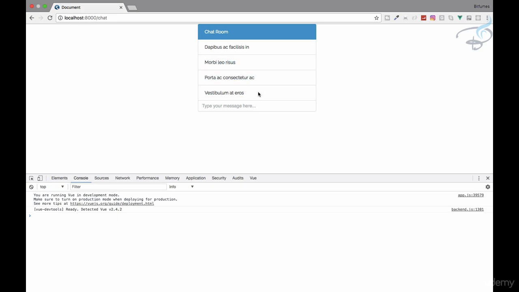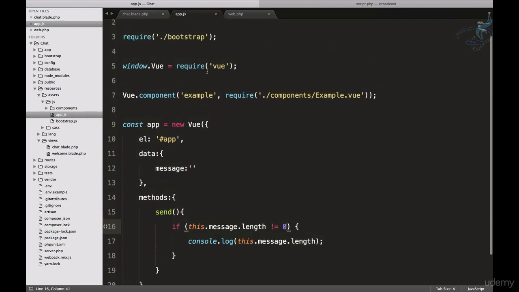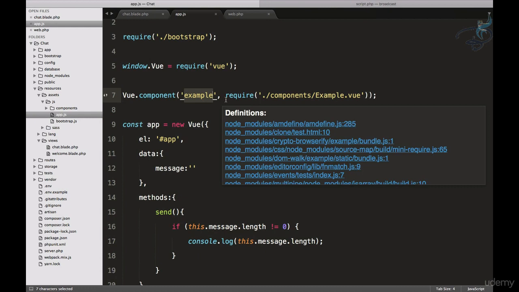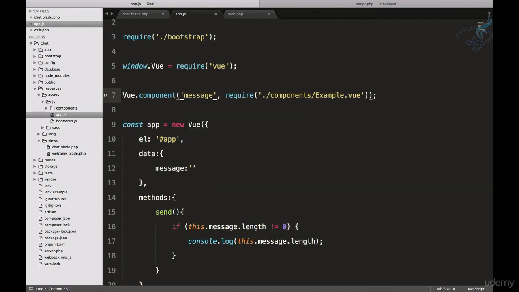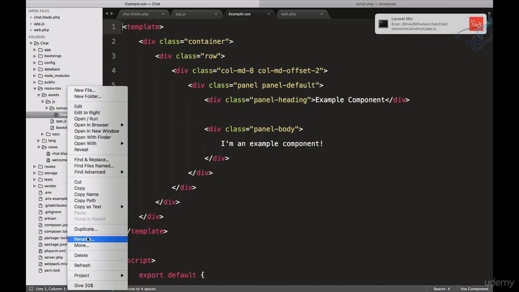Next thing, we have to include these things in a component. So let's do that. So we have an example component given by Laravel, but I want this to be a message component simply. So that should be Message.vue. So I have to rename this file.